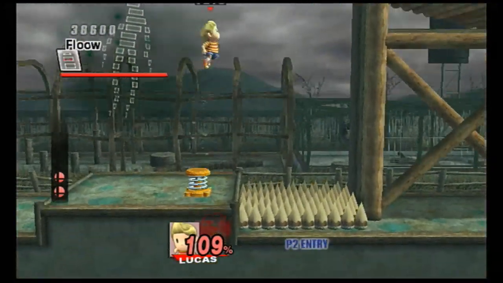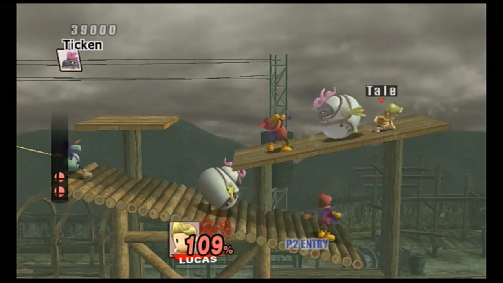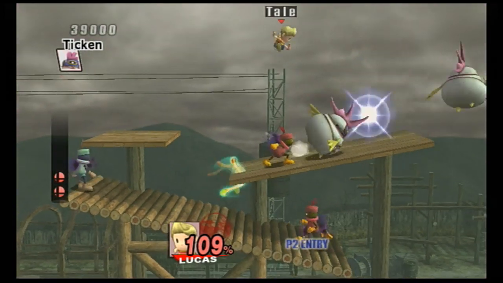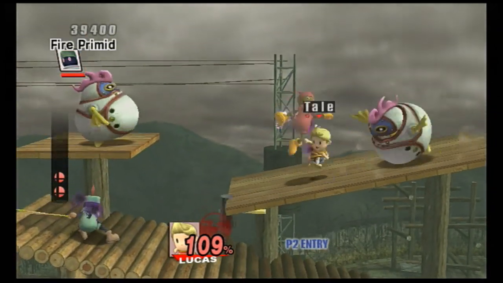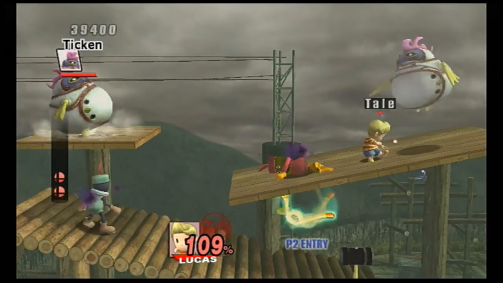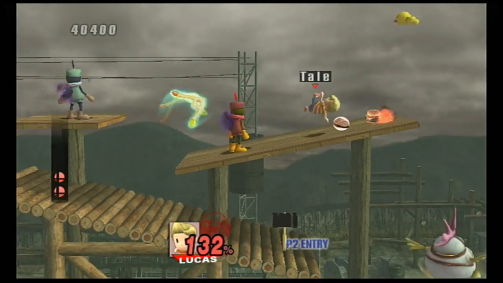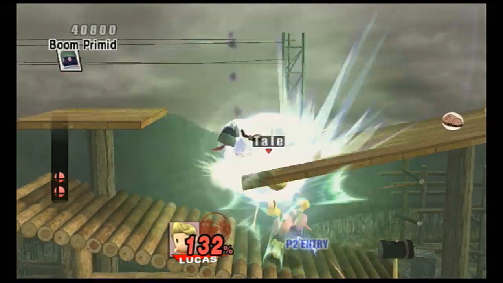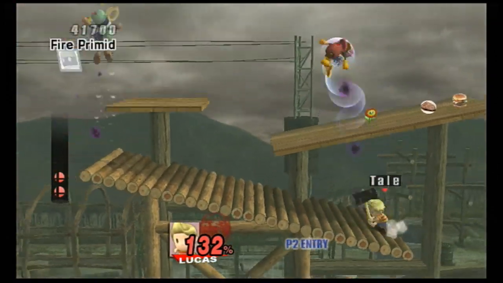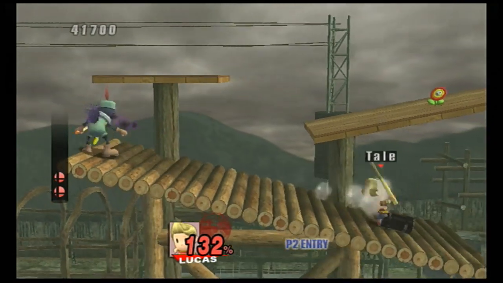Let's use this spring to get well out of the way, and we have Fire Pyramid and ticking. But as I said, time's a ticking, so let's get rid of this thing. I think I can absorb the Fire Pyramid's fire with my down B PSI magnet, so I might try that if that Fire Pyramid would actually get up. And the ticking meteor smashing, that's fun. I don't think I've ever been meteor smashed by that before. Although, I've got a hammer. Who needs PSI magnet? Well, me, because the hammer failed.